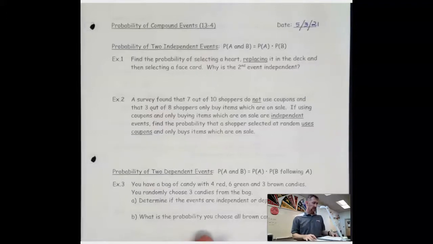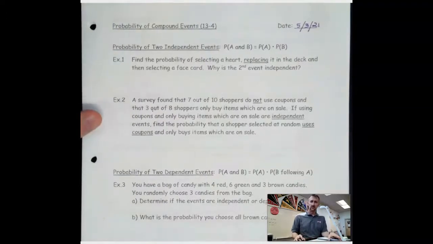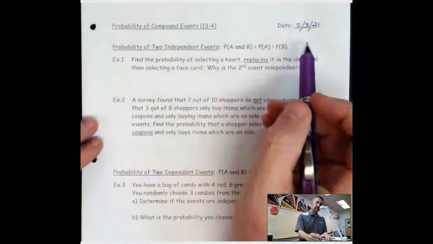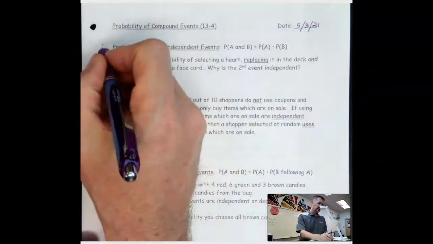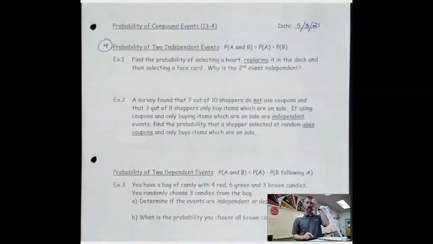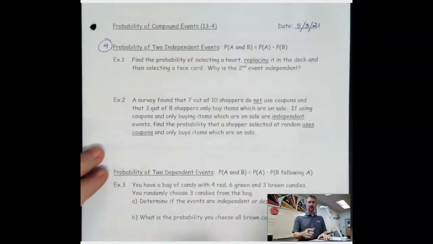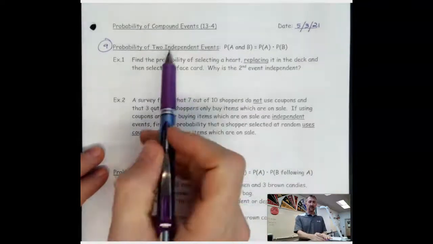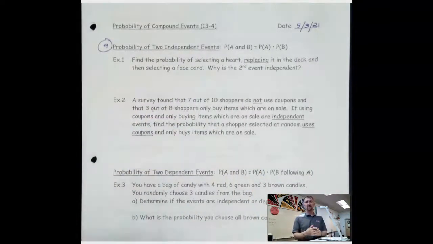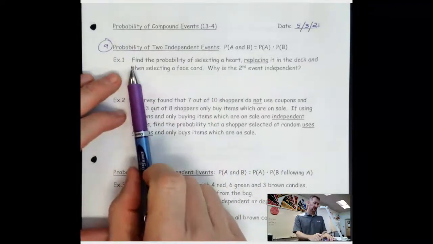Okay, so moving on to today's lesson, which should be around May 3rd, 2021. Our 9th topic in this unit is the probability of 2 independent events. That's the probability that one thing is going to happen and then another thing is going to happen. And you know what independent means. When you're independent, you don't need help. You can handle things yourself. You're not depending on anybody. You're independent. So let's take a look at an example here.